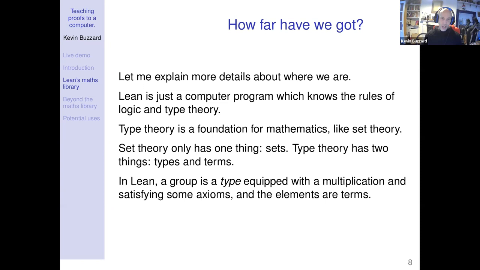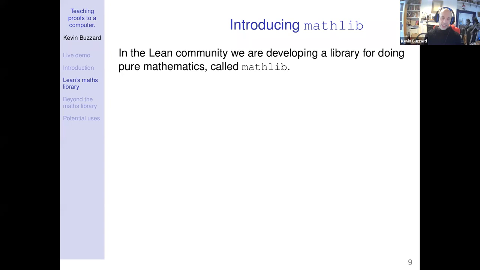Set theory and type theory prove the same theorems. They're equiconsistent, so it's not really a switch, it's just a change of language. Beyond some point when you're doing mathematics, you're not really thinking about set theory and the axioms of set theory. It's just the same in Lean. Beyond some point, you're not really thinking about type theory and its axioms. So that's the part that Core Lean does, the part written by Microsoft. It's free and open source software, so it's out there on GitHub.